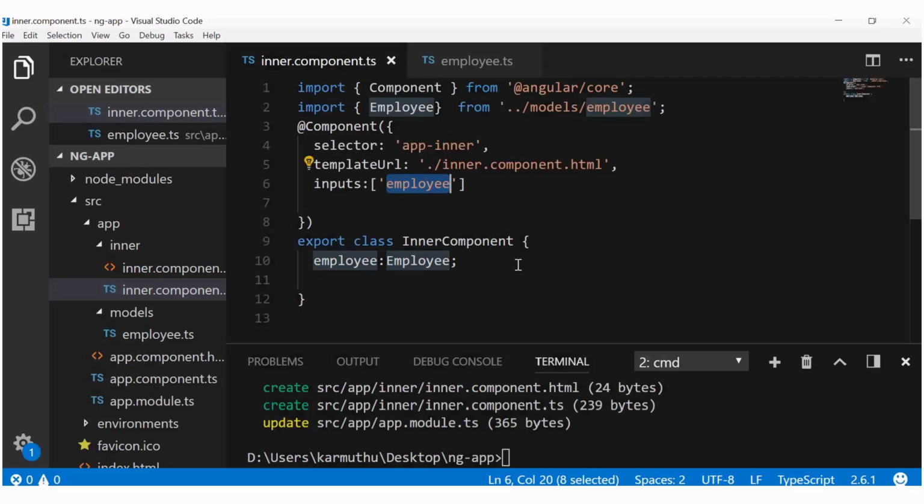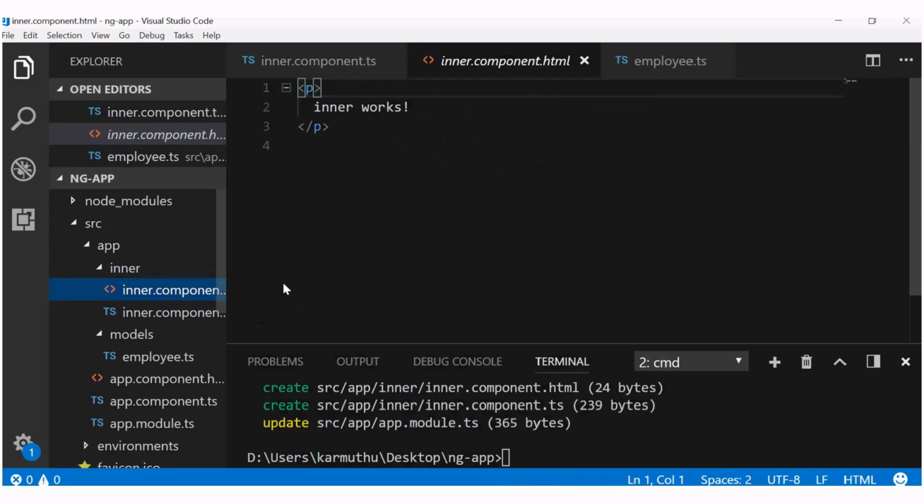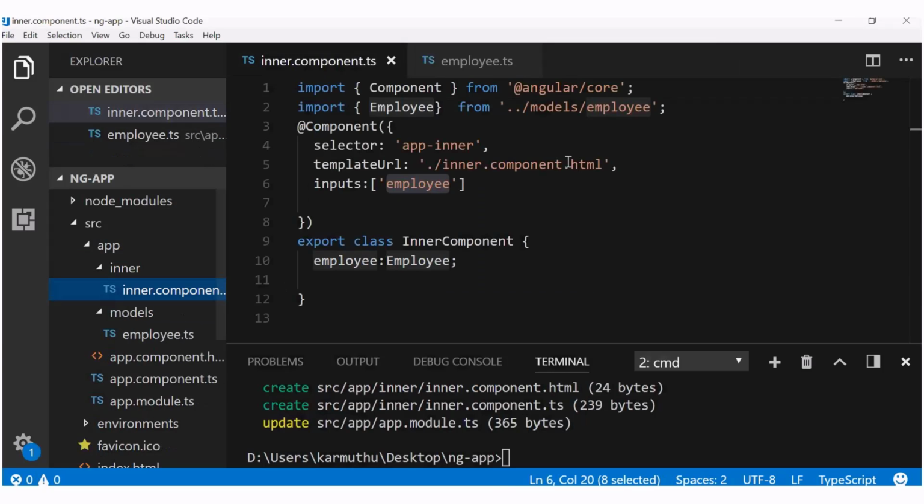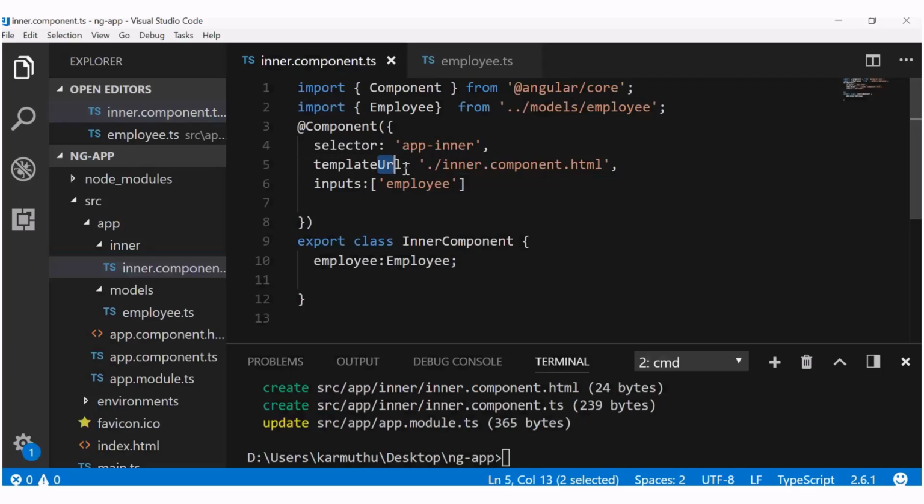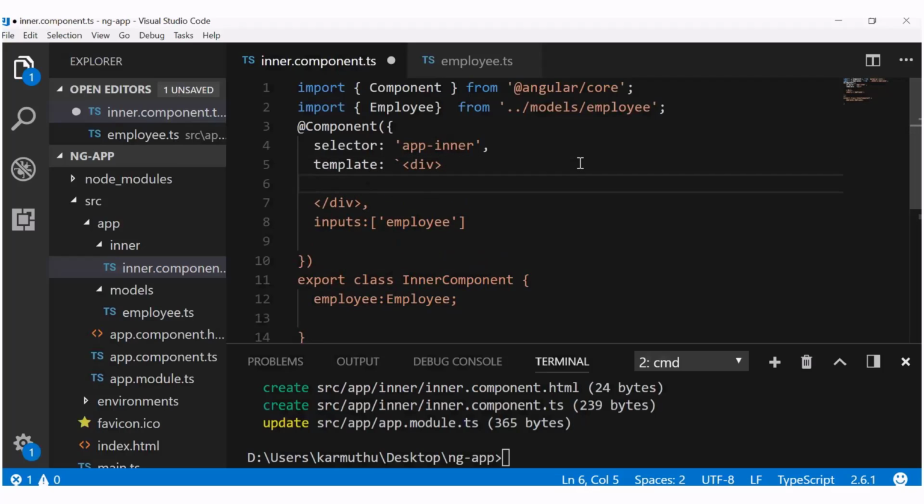Once you have the employee in that component, that is, inner component.html, I just want to display the employee name. Why have a separate file? We'll have it in the template itself. In this template, using a backtick, a div. This div tag has an h2.